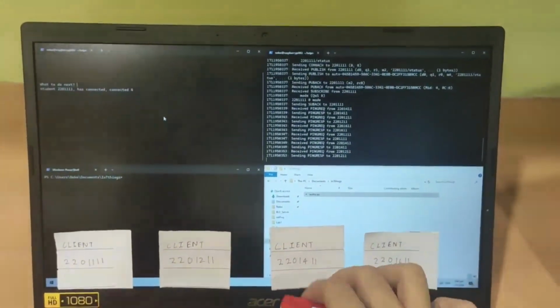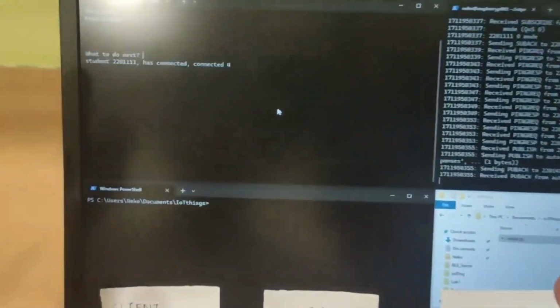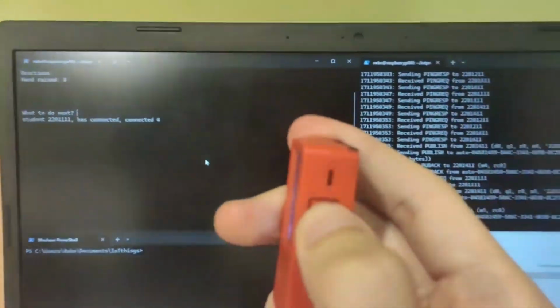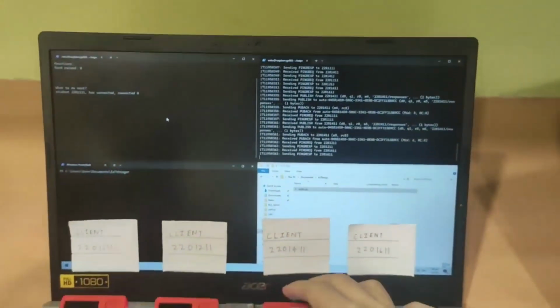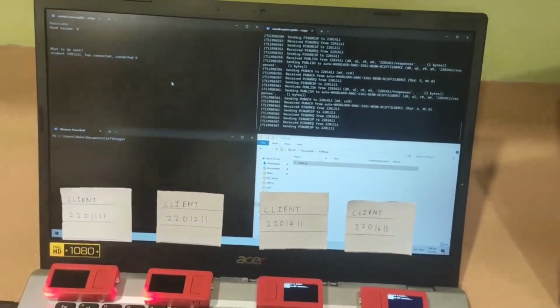So at any point while the system is running, students can press the button in order to react and raise their hands, for example, and then if they press the other button, they can put down their hands if their query has been answered naturally throughout the course of the lecture, or whether the teacher has clarified their question.